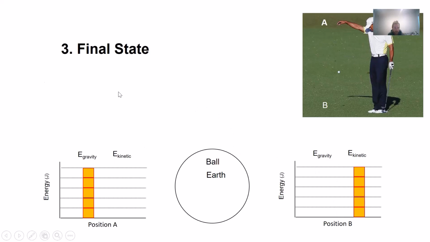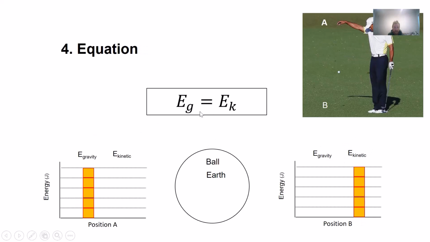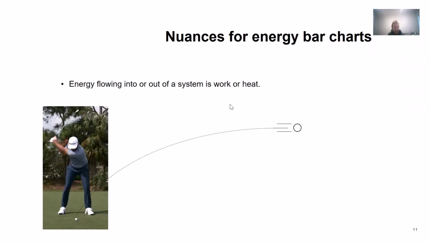And then I can write an equation. I can turn this visual representation into a mathematical representation. 5 bars of gravitational energy become 5 bars of kinetic energy, and so we write that as gravitational energy is equal to the kinetic energy. And then if we wanted to do calculations, we could then go on and do the calculations. Even for my year 12 students, I go through this process and get to forming an equation without any calculations for a couple of lessons. So we just practice going through this process again and again for different situations. And then finally, once we've all nailed that, then we can go on and add some calculations in there at the end.